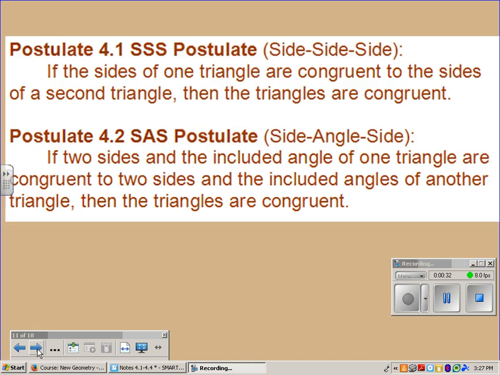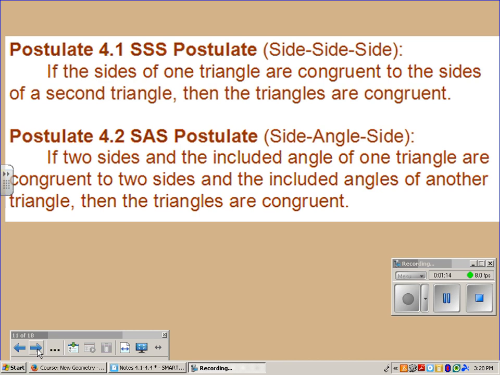So here they are. Postulate SSS, which is also called side, side, side. SSS is just the abbreviation for it. And again, you can read what it says. Basically, in essence, you have three pairs of sides that are equal. Postulate 4.2, which is SAS, that's side, angle, side. That's when we have two pairs of sides that are equal, and we have the angle nestled in between the two sides to be equal. But the key thing is that the angle must be in between the two sides. Otherwise, it's not SAS. The A would be in a different place, and it would spell a naughty word.